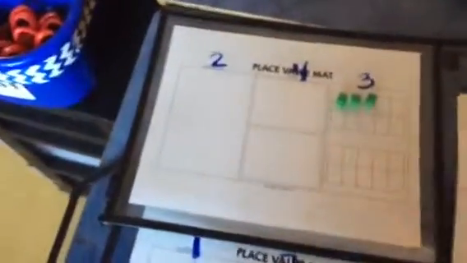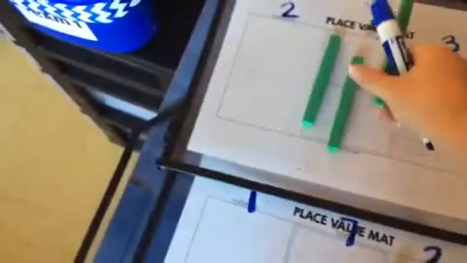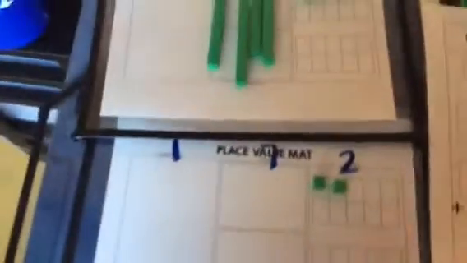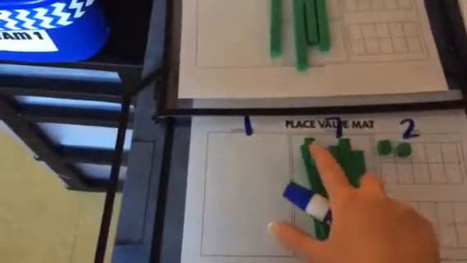I'm going to represent 11 in my tens column. I have 4 here, so I need 4 of my 10 strips. 1, 2, 3, 4. I have 7 down here, so I need 7 of my strips. 1, 2, 3, 4, 5, 6. One more. And 7. Let me count those to make sure I got 7. 1, 2, 3, 4, 5, 6, 7. Perfect. All right. So when I add my 4 strips up here to my 7, I have 11 tens strips.